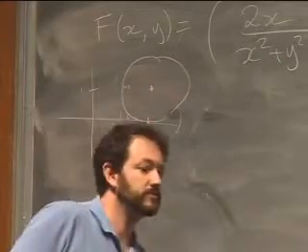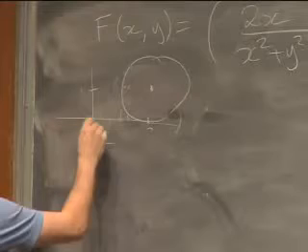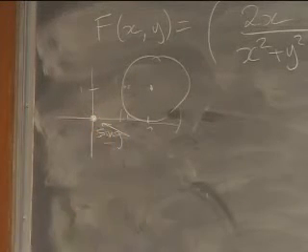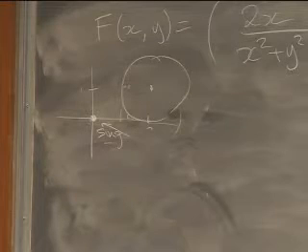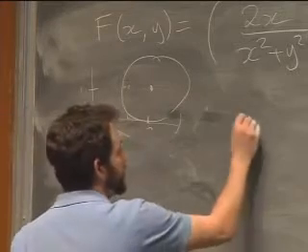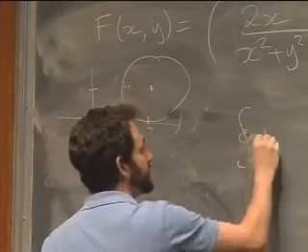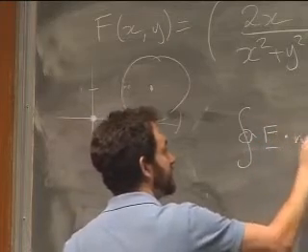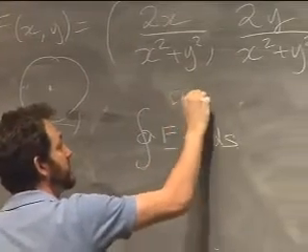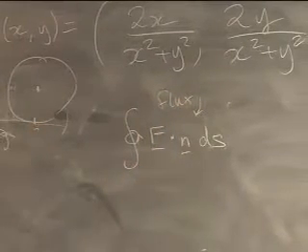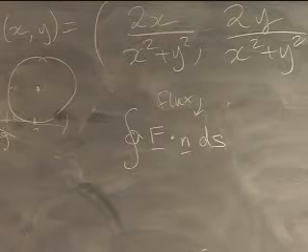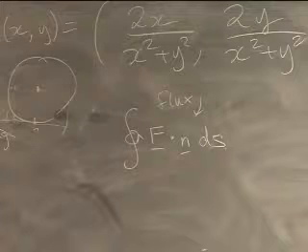Now, again, it's important to note that this function f has a singularity here. You cannot use Green's theorem on any loop containing a singularity, but this loop does not contain a singularity. So we want the outward flux, which is the integral of f dot n ds. Remember, that's a flux integral, and you absolutely need to know that. Flux is normal; circulation or flow would be f dot dr, tangent.